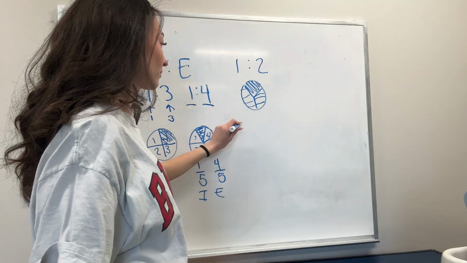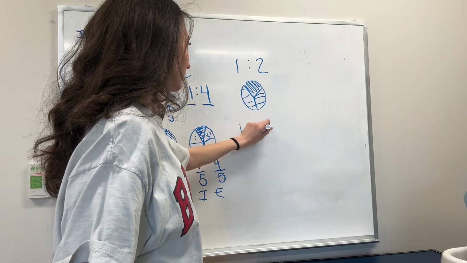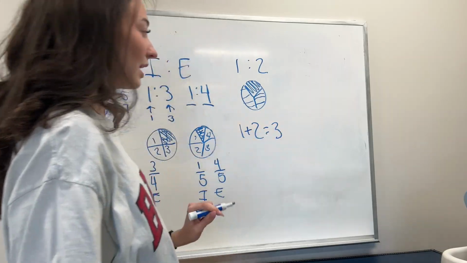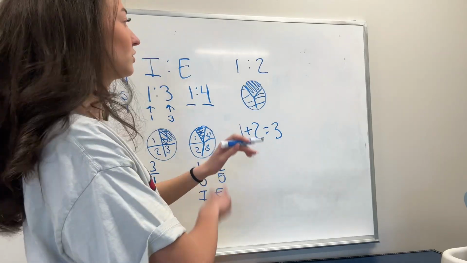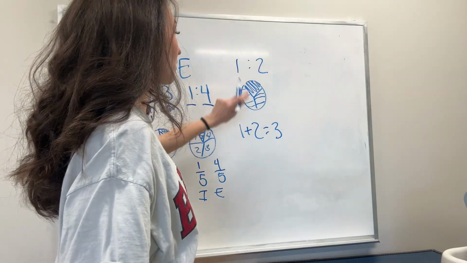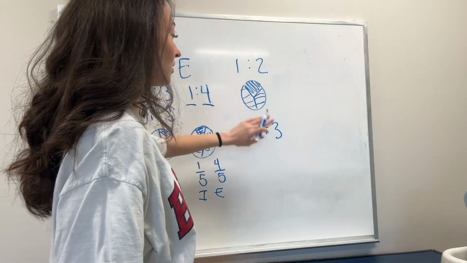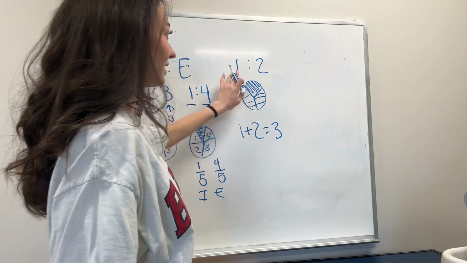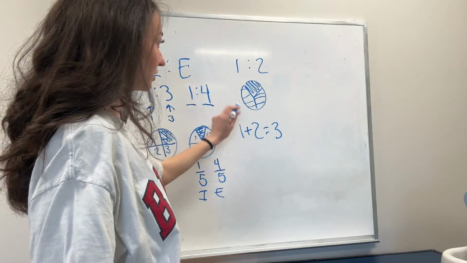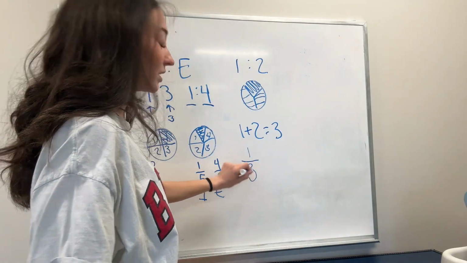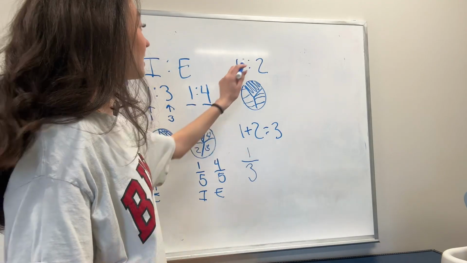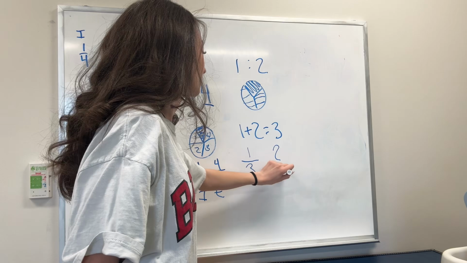So we've got 3, and that will be our bottom number. That's our total, because the bottom number of a fraction is always the total. And if I'm being asked, what fraction of that is vanilla? We would do 1 slice of vanilla out of 3 total slices, so 1/3. Same with the 2, we do 2/3.